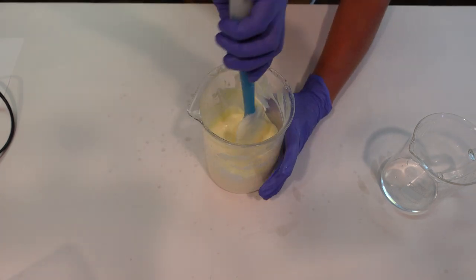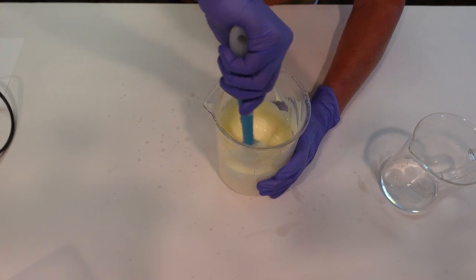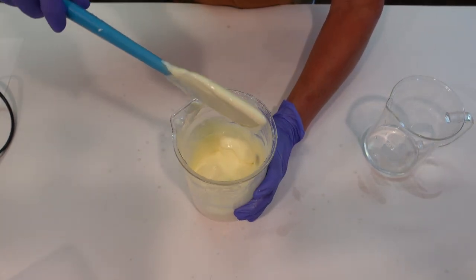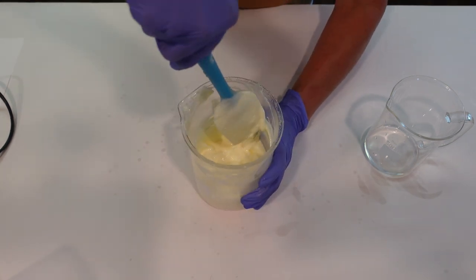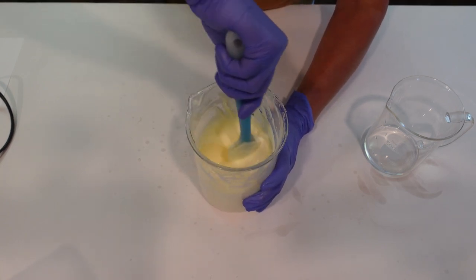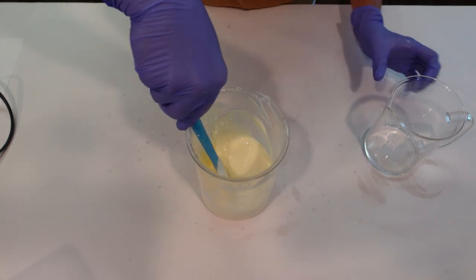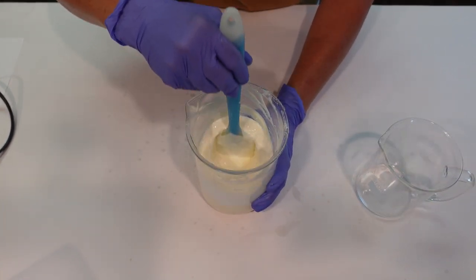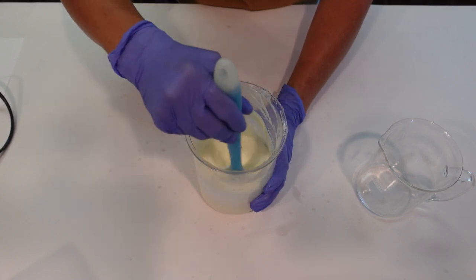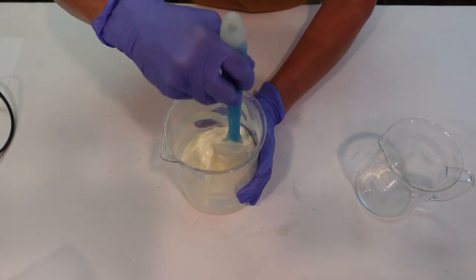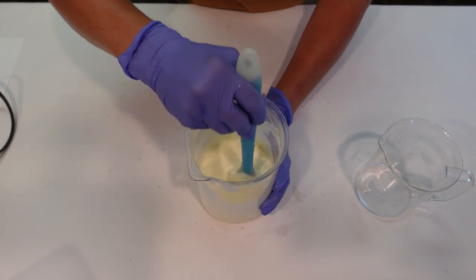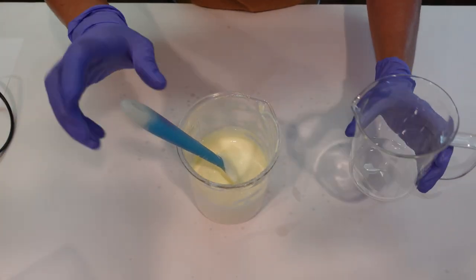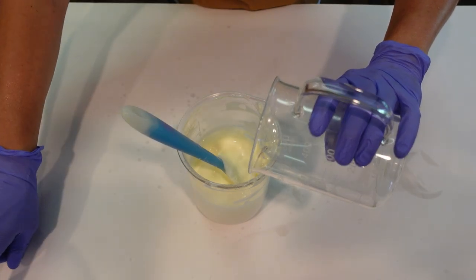Now as it begins to get a little more watery, it's easier to incorporate bubbles. So I'm going to go ahead and switch to hand stirring in the rest of the water. I went ahead and cleaned off my stick blender and now what I'm going to do is go ahead and slowly incorporate the rest of the water by hand. As you can see, we're getting a nice lightweight lotion consistency. I'm going for more of a liquidy lotion, so I'm going to add in the rest of my water here a little bits at a time. This way I'm avoiding the added bubbles from the stick blender. Just want to make sure you stir deliberately so you're not whipping up too many bubbles.